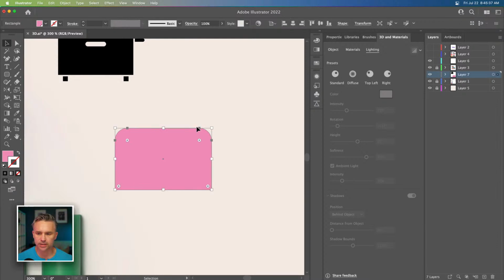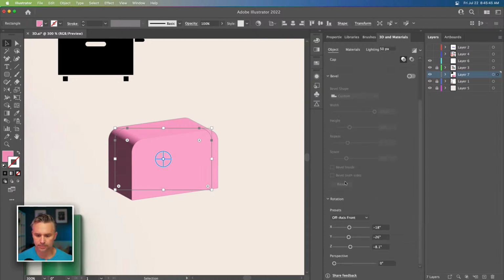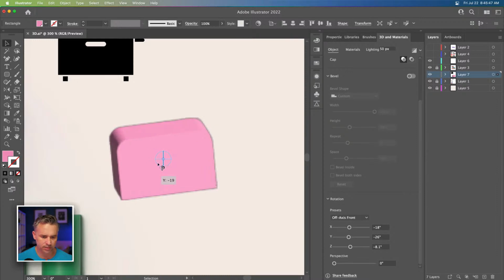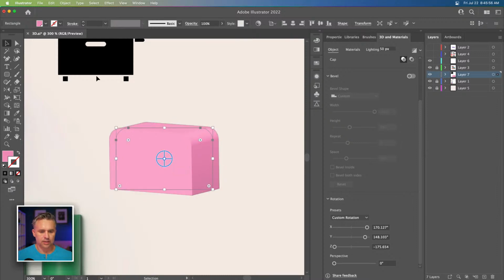All right, easy way to do this. Jump back out, extrude it, and then rotate it maybe back this way. Something like that. We need the little bar on the side. So this is going to get a little bit complex.